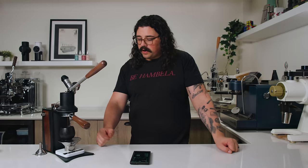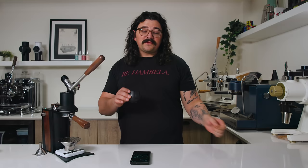Let me go ahead and turn this off. And yeah, so I did a mini Fellini and two full Fellinis in order to hit that 60 gram shot. Yes, it's a bit of an art whenever you're wanting to get bigger yields, but I think that's part of the fun of it, being able to follow and understand when you're wanting to reintroduce that pressure, when you're wanting to elongate that shot, when you wanna have those pauses and things like that.